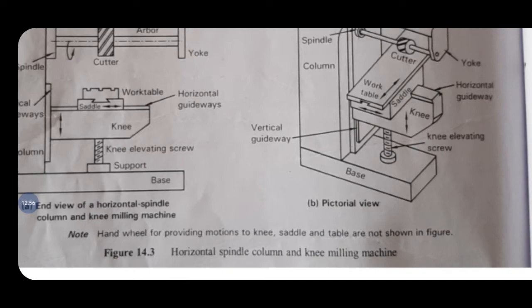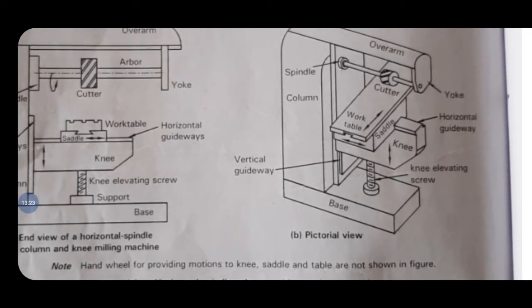So first you are seeing the base. It should be strong. It is a hollow part which forms the foundation of the machine, and upon which all the other parts are mounted. So it should be strong, because all the other parts are there. The base also serves as a sump for lubricating fluid. It is cutting fluid; you can use cutting fluid also. It serves as a sump. It acts as a reservoir. You can keep the cutting fluid inside this base. A pump and filtration system can be installed in this base.